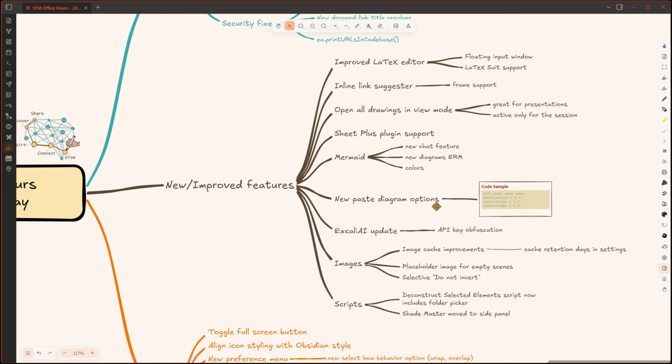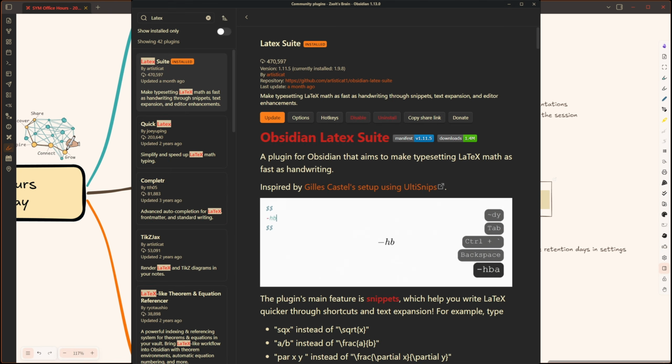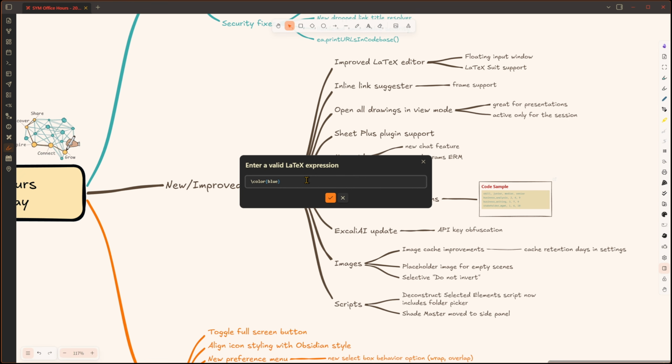Some of these features, I'm not sure you're actively using the LaTeX editor, but if you click here to embed a math formula, a LaTeX formula, you will get this message that now the LaTeX suite is supported. So if you install the LaTeX suite, then if I come in here and add a formula, I can start to type, I don't know, E equals M C square, like that. And you can see that immediately there's a preview of your formula.